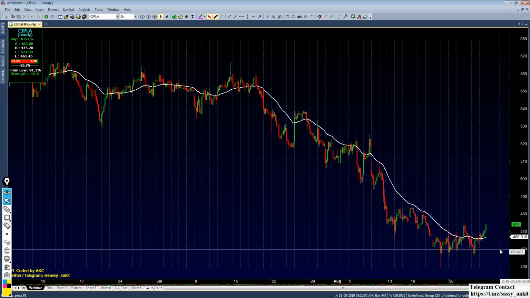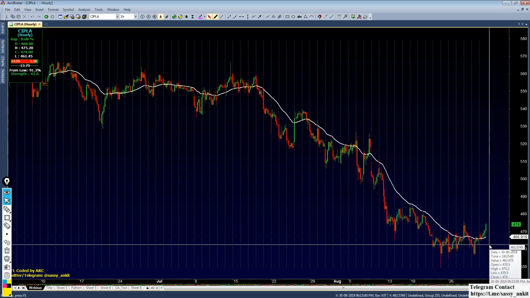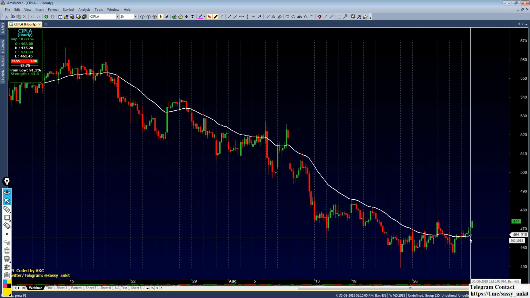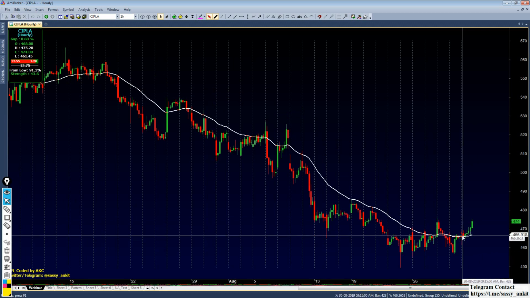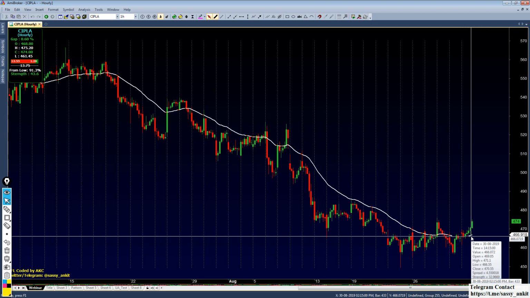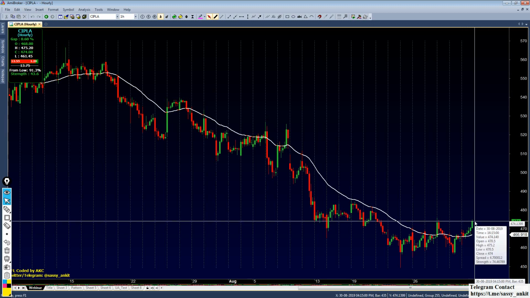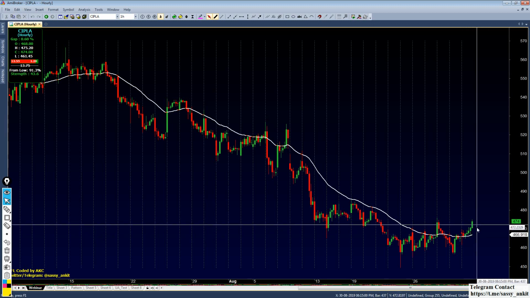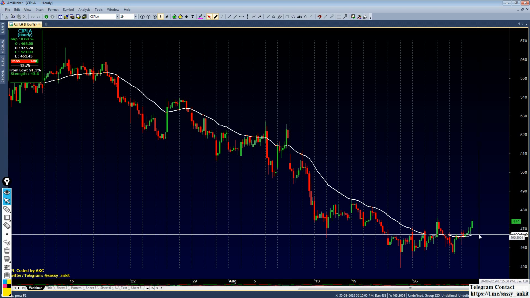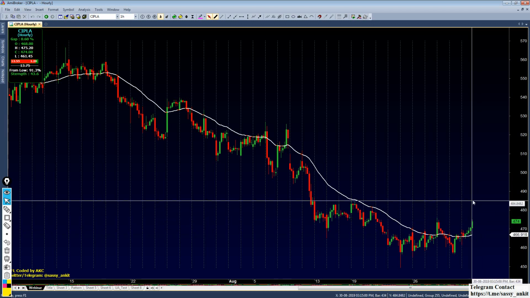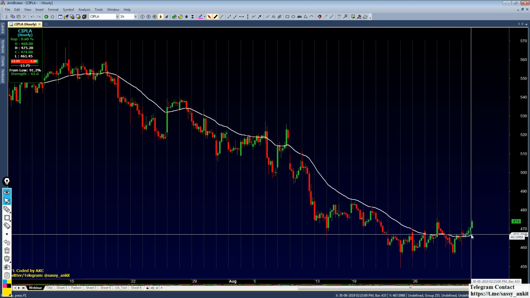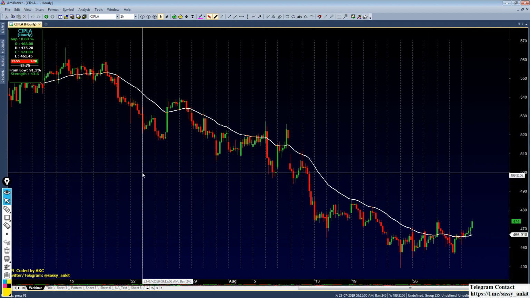So this is your trend line. Now as you can see, yesterday as it moved up from the trend line, it gave a nice rally from 466 to 473. It's like 6 points, 1.5% in one go. Also it gave an opportunity for this. Now this is done on hourly.